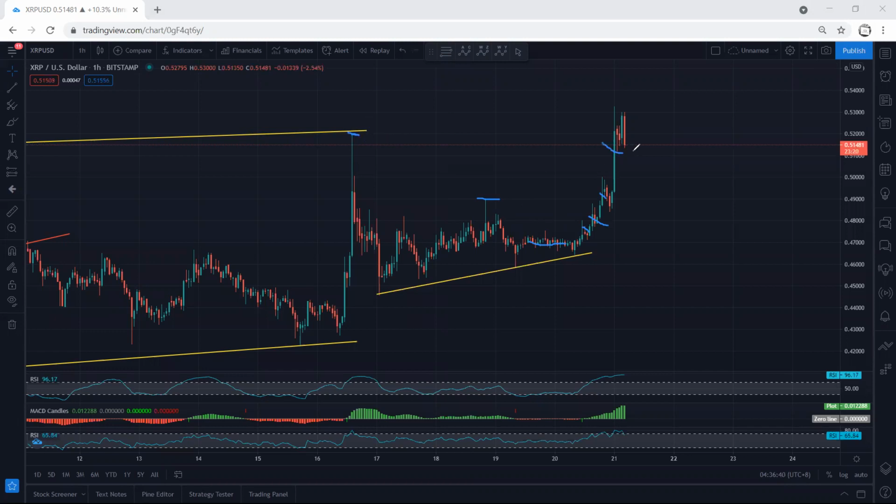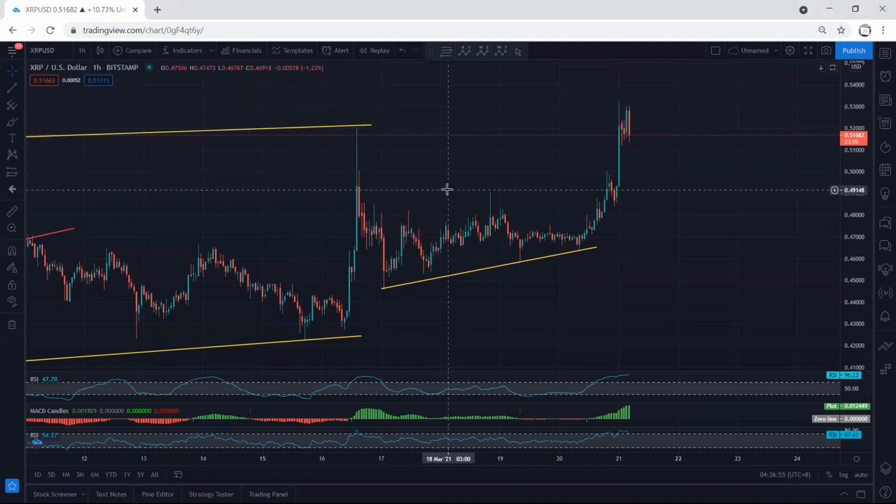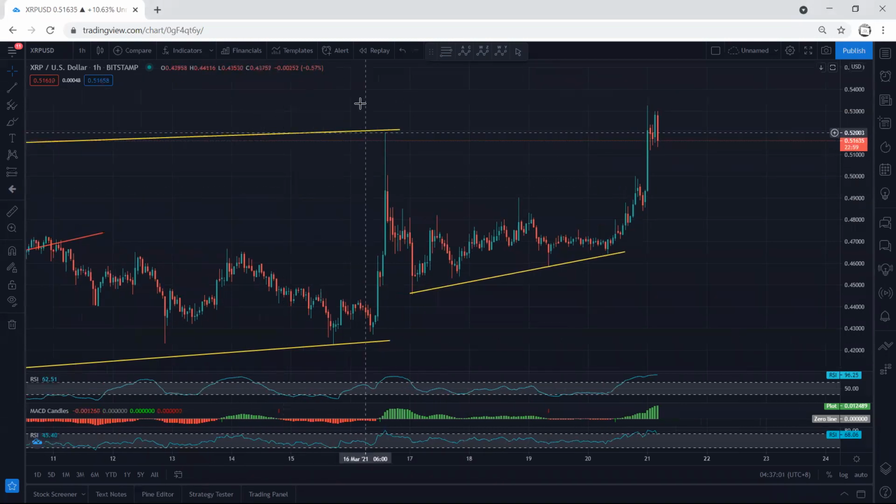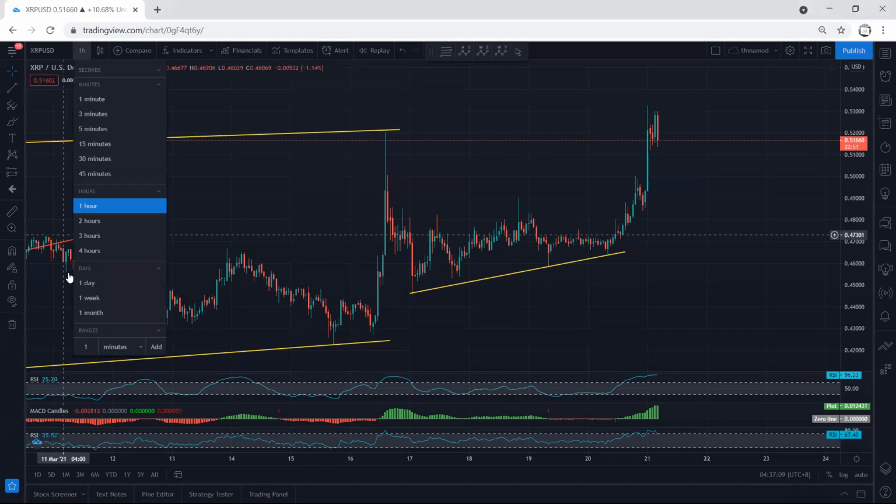Now we want to see whether this one will turn into a correction for continuation or the price can reverse. And even if we get a reversal, that means the price drops, in terms of the risk and reward we can get a better trade setup. But we were expecting the price to break this top somewhere around above this before we get a reversal. As we can see, price broke the previous top, because we mentioned we were not sure whether the price can break this top or not because of this shadow. But as we can see, the price broke. Now we want to see how we can trade.